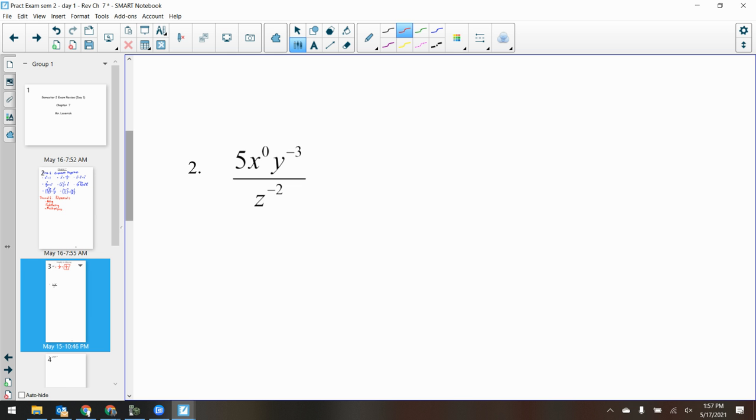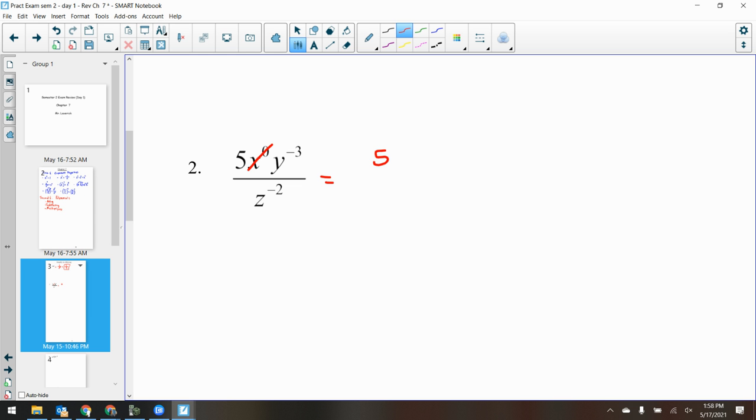So essentially, it cancels out, right? A lot of people have been saying it goes to a 0. No, it doesn't go to a 0. Because if it truly went to a 0, I'd be multiplying all my stuff on top by a 0 and it would cancel everything out. That's not what happens. The only thing that happens is this goes away. That x to the 0 cancels out. The 5 stays there. The 5 is not raised to the 0 power, just the x is.